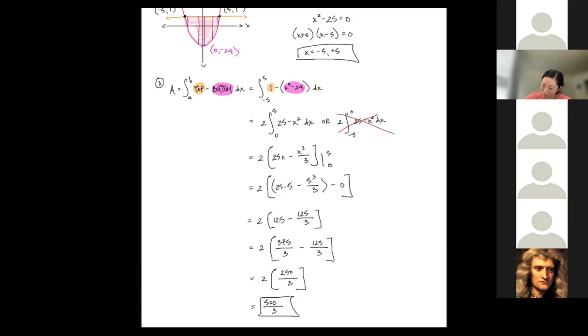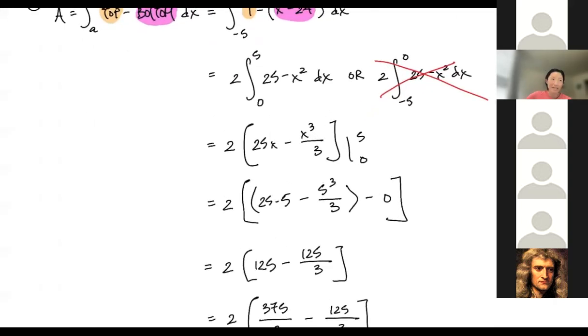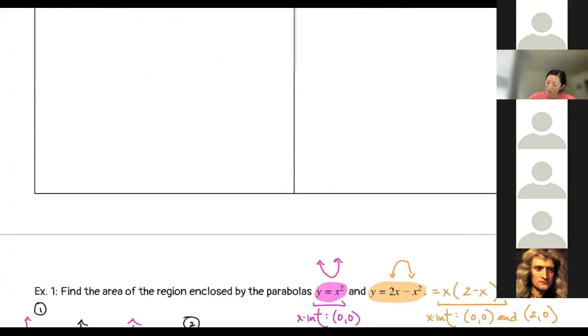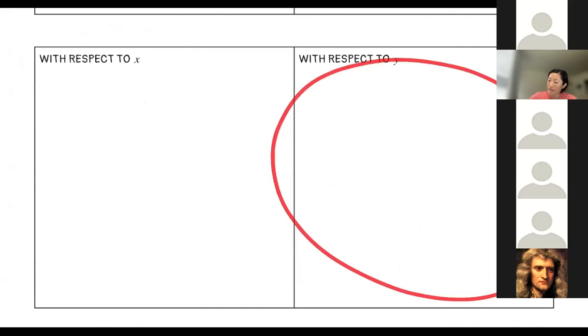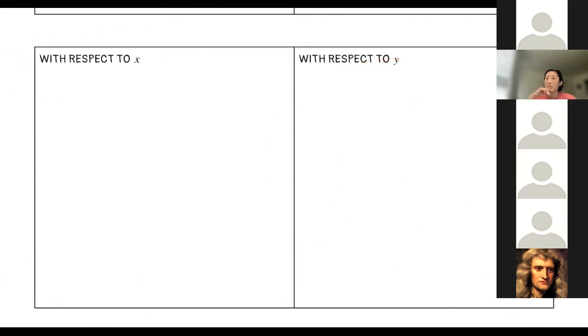Okay, so let's do this. I think now is a great time for a break. All right, when we come back from break, we will fill in this part. We will maybe set up some other questions. I don't know that we'll get a chance to work through all of them, but we will also spend some time taking a look at what happens when we switch things around.